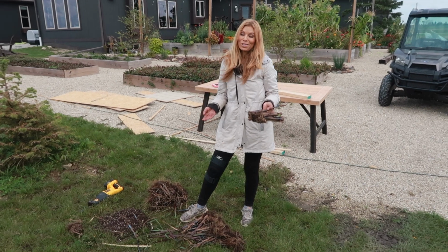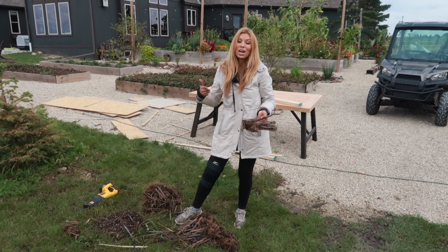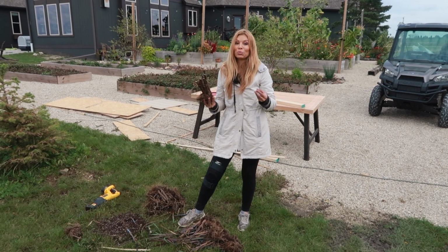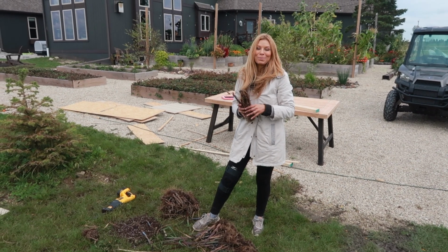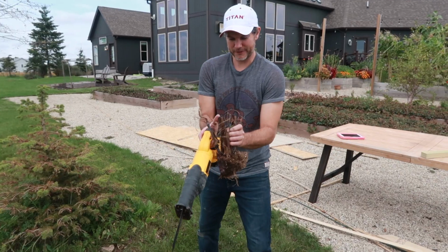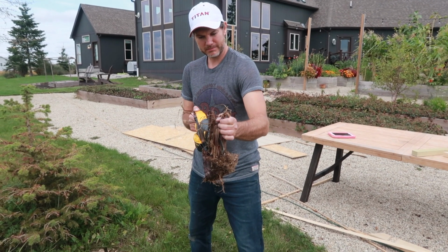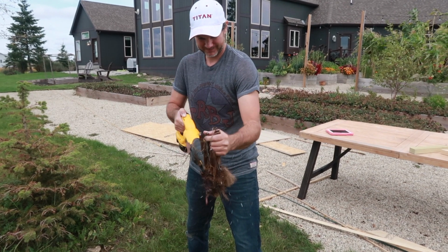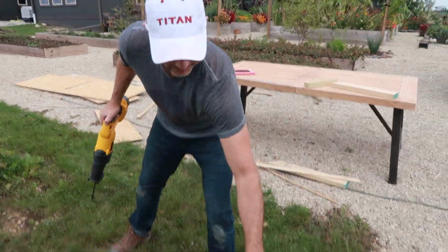The vertigo grasses were super hard to get out of the window boxes. I had to use my clipper to actually cut them out. The vertigo grasses get really deep roots and they're really strong. So now what we're doing is we're splitting them. I have Jason helping me and I'll show you what he's doing and how we're splitting them. Find a dividing line halfway between and cut. There we go, we've got 2.